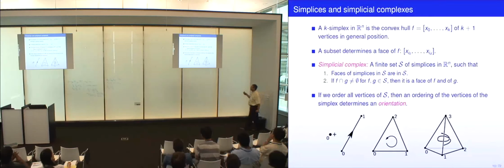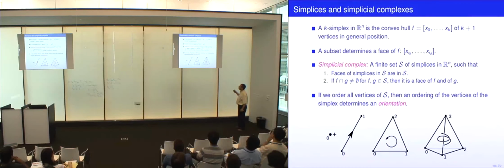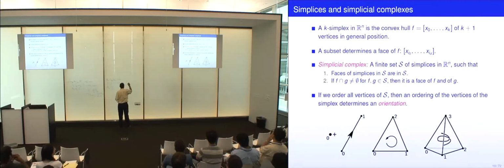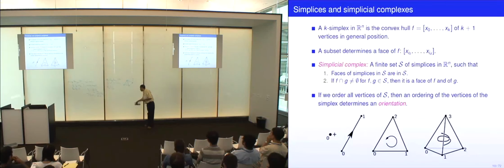And then a simplicial complex is a finite set of simplices with the two properties that if a simplex is in there, every face is in there. And if two simplices intersect, then the intersection is a face of each of them. So a simplicial complex in 2D might be these three triangles plus these edges plus these vertices. Those things all together form a simplicial complex. It's very close to what we call a triangulation in finite elements, except we usually only think of the top degree, the triangles, as being the elements. The simplicial complex also includes the faces.